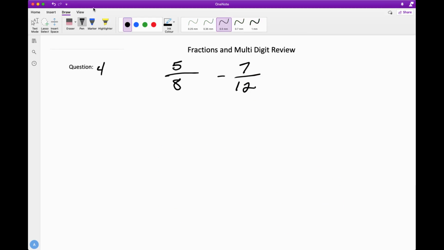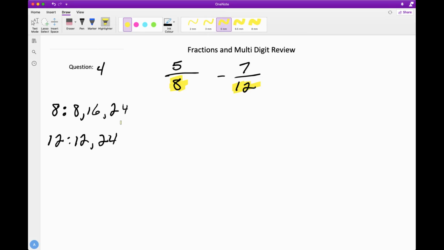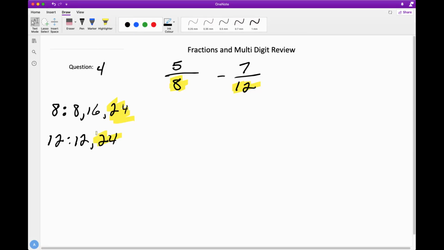All right, same thing. We see that we're subtracting, so we know that we need to look for common denominators. We need to have our fractions be broken into equal parts, 8 and 12. If you're not sure what the common denominator or least common multiple is between them, we can write out our multiples: 8, 16, and 24. When I see 24, I know 12 goes into 24, so I'm going to check and see, okay, is that our least common multiple? Well, I have 12 and I have 24, so yes, they both go into 24, and that's the smallest number to go into.